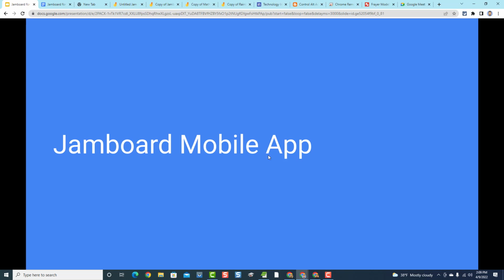That's one of the beauties of Chromebooks, is a Chromebook can run the web version of things, but Chromebooks also run Android apps. Now, you may have to turn that feature on, so talk to your tech folks about that, but by default, Chromebooks have the ability, it just needs to be turned on, to run mobile apps, Android apps. And so you can run on a Chromebook either the web version of Jamboard or the mobile version, or both. And I'm going to demonstrate that for you here in just a second.